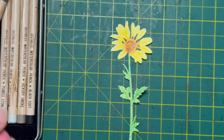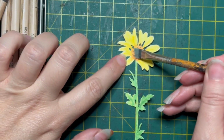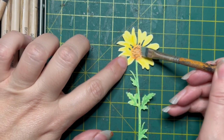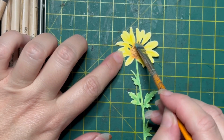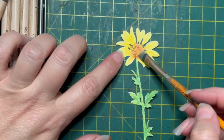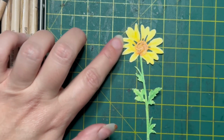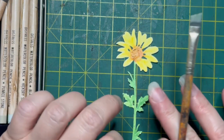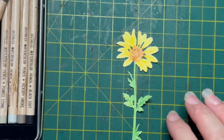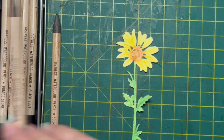And I'm just grabbing a bigger brush so that I can do this instead of scribbling around like I was doing with the smaller brush, just to kind of soften it out. I'm looking at it going, needs to be a little darker. All right, we're gonna hit it with the heat tool again.